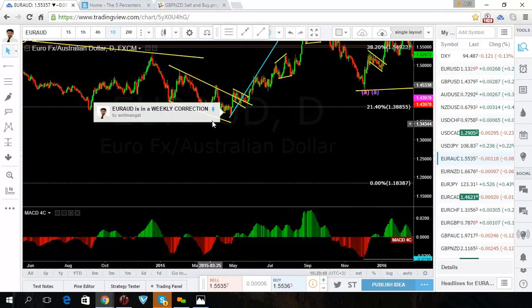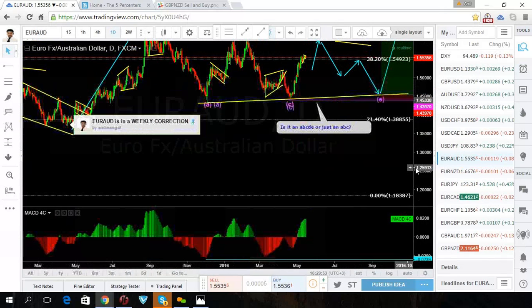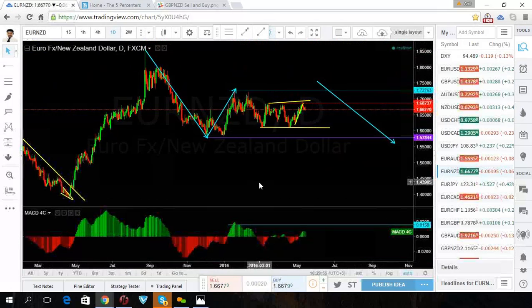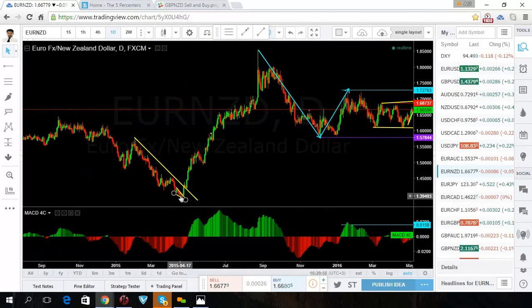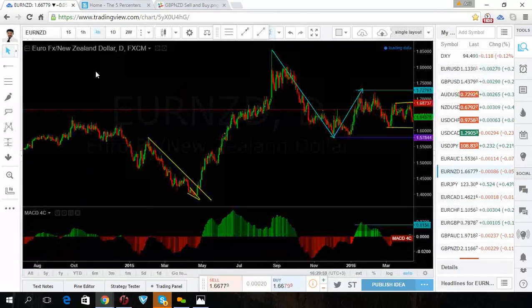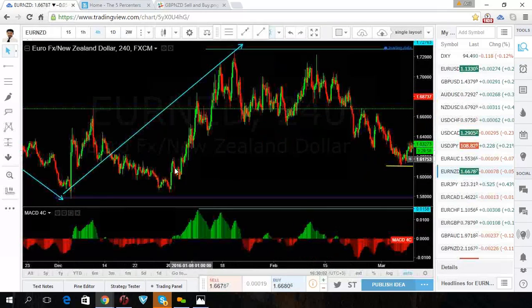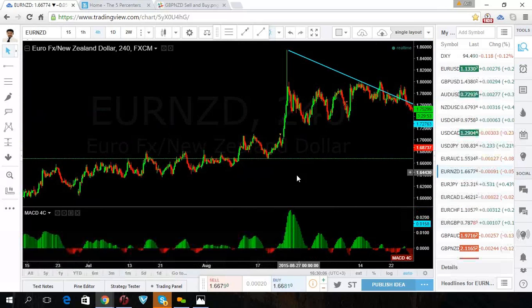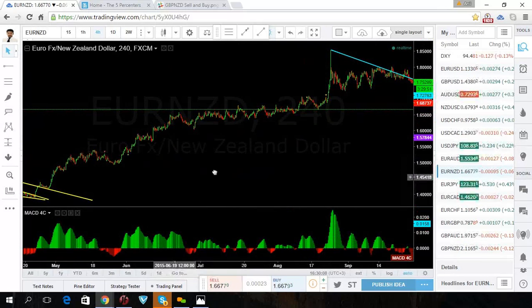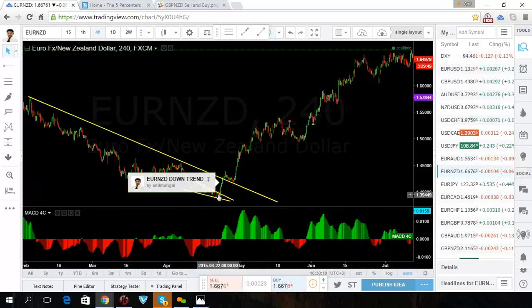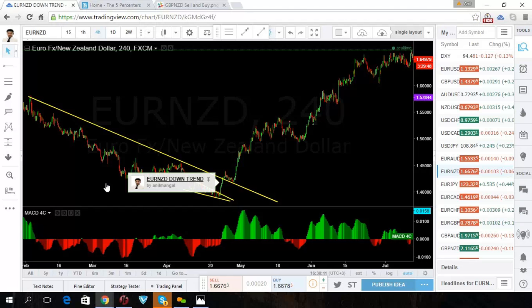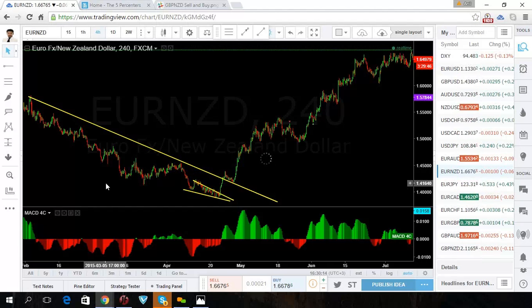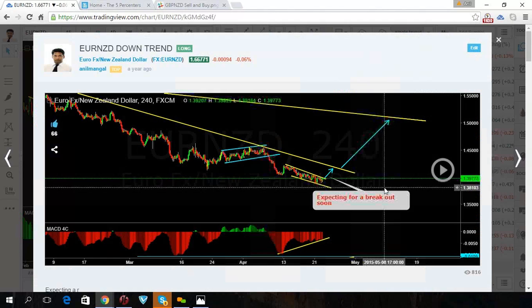I think there was a buy from here on this one, from the bottom here, and there was a buy in the Euro New Zealand from the very bottom, a very similar trade like that. There was a buy here from this piece. Let me see on the 4-hour and the 1-hour, that chart should probably be, if we can find it. I don't think we will be able to find that. Yep, there's a buy from here. Oh, it is there. The break of that downtrend and watch that trade go. Right, that was a buy setup. That was a buy setup.